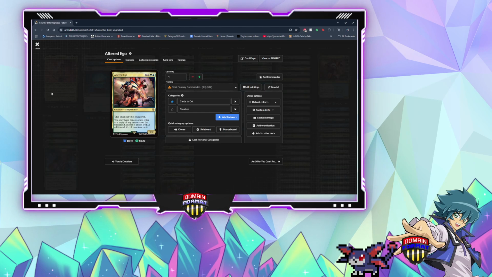We have Altered Ego. It is an X cost, but then 2 and Simic, for a shapeshifter that cannot be countered. You may have it enter as a copy of any creature on the battlefield, except it enters with X additional counters on it. I kind of just don't care about this. It goes in some other deck to me. This just goes somewhere else, in my opinion.